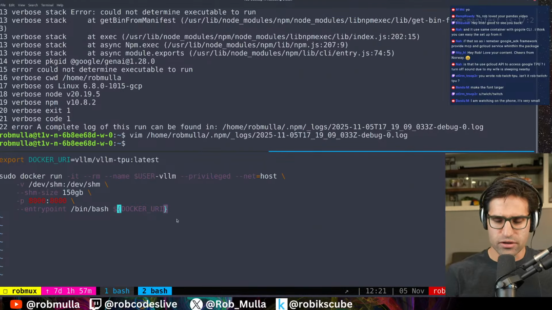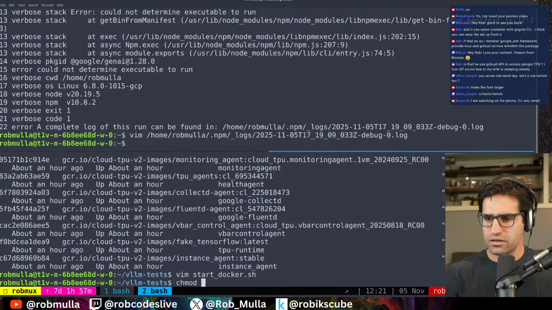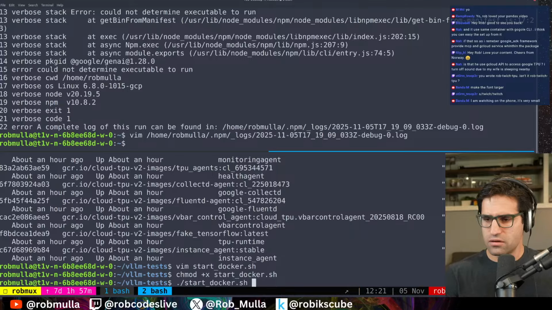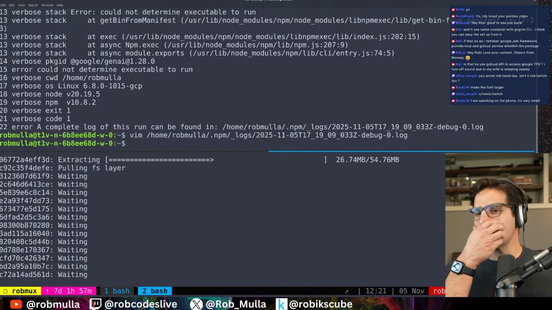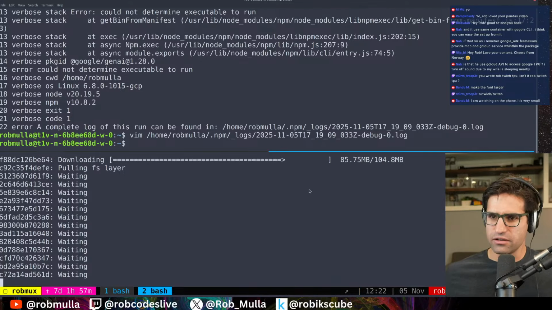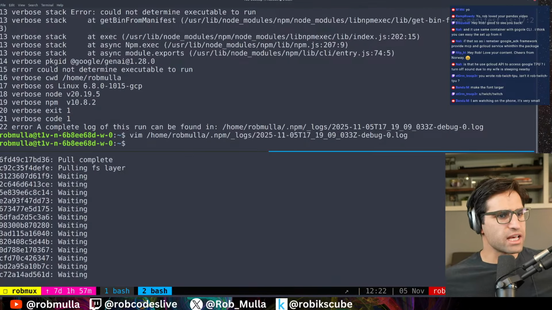All right, so let's just try running this. Now Docker is downloading all the different requirements for this. So that's good to go for now. Let's leave that alone.